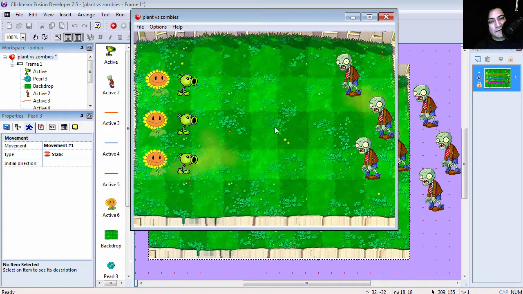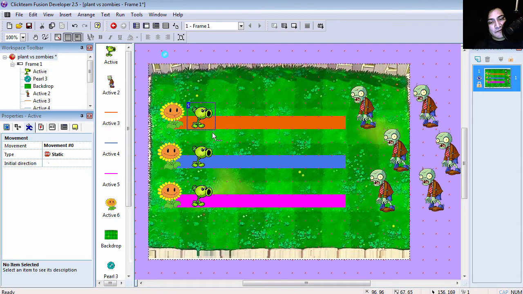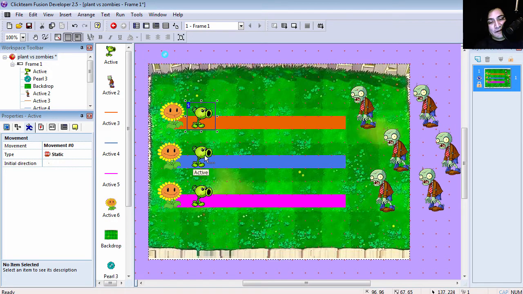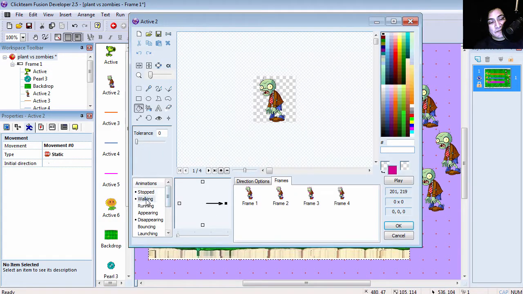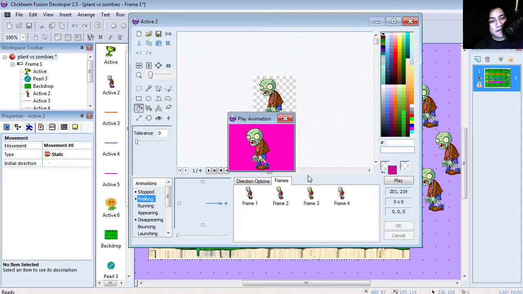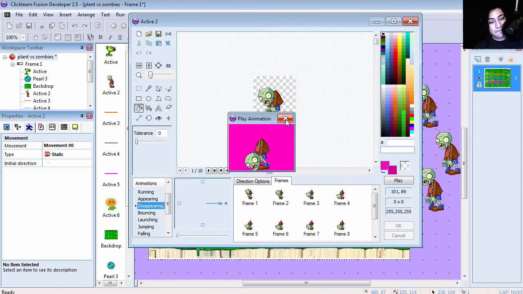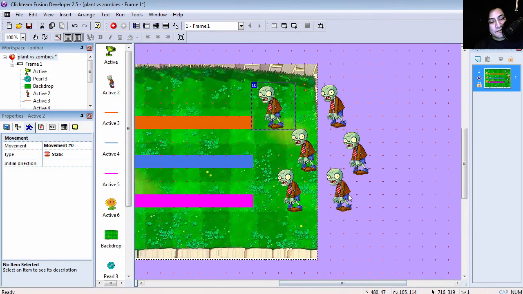You can find that in the description below. Let me walk you through this file. It is the pea shooter, and this has only a launching animation. It's really bad because I couldn't find the real sprites. Same as the zombie. His walking animation is just terrible, but he will do for now. His disappearing animation. Now these three zombies in the back, they're just markers. Here's the first zombie marker, second and third. And they all have different icons, so you don't get confused in the event editor.